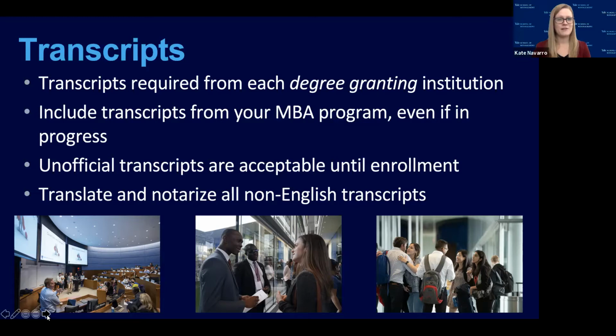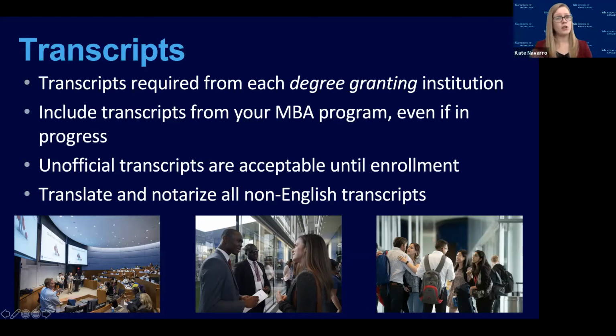The second portion of the application is transcripts. We are looking as a team at transcripts to help gauge the potential for your academic success in our rigorous MAM program. As you can imagine, our classes at Yale are quite rigorous, as I mentioned. And so we want to make sure that you can not only survive in our classroom, but thrive as well. This is the component we're looking at to make sure that's going to happen.